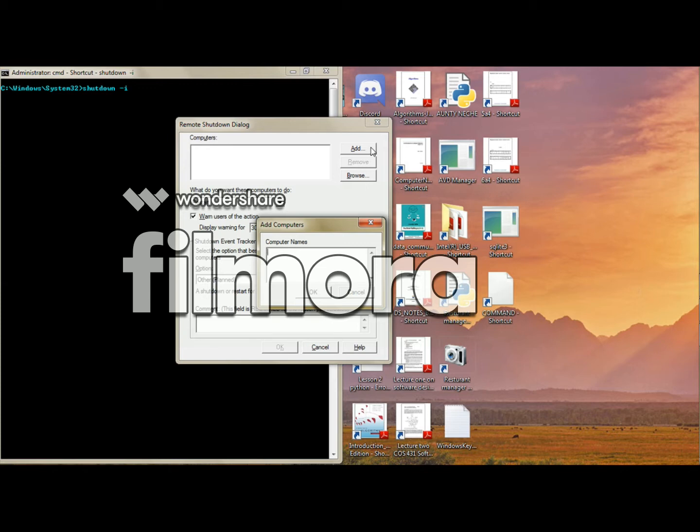Now something you should note is that for you to shut down a particular person's system, you must know his system name. Most people's systems come with the name User-PC. Now I want you to go and change that name for that person, and then you can actually shut down the person's computer from a remote location. Just like you can see there, remote shutdown dialog. So it's actually for remote shutting down. And remember what remote means? Remote means shutting down something from another location without the person knowing. So now let's input the computer name. So let's just say User-PC.